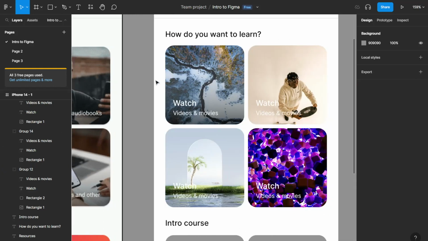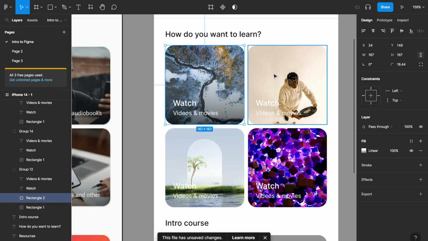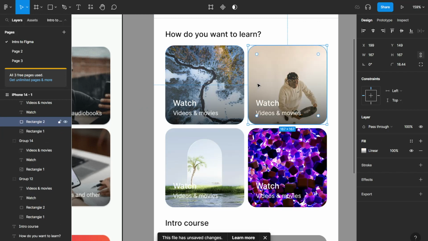And now we want to replicate this thing. Obviously I'm a lazy person again, so I will try to do it faster. I use Control to click straight onto that rectangle over here, and then I copy it. If I select this rectangle and then paste it, it just pastes on top of it. So it pasted just above the image and below the text.